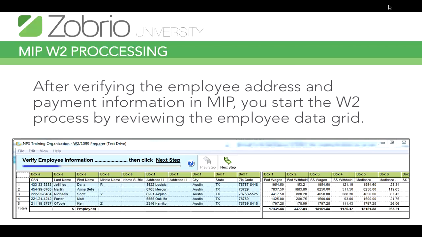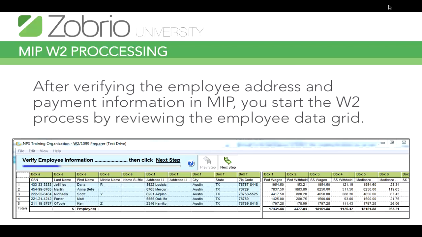And then you'll see over on the right-hand side all their box totals. Now, I usually make it a general rule not to make any updates here in this grid. And that's just a very simple reason, is that any changes that I make here do not backflow into my MIP fund accounting software. So if I make a change here, there is no record kept of the change that I made. There is no audit trail.